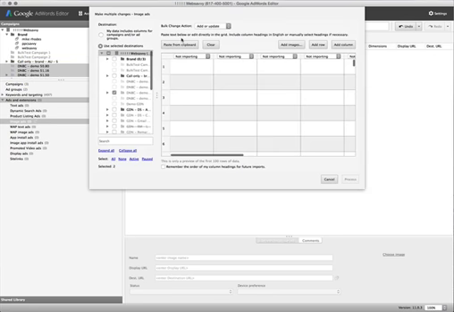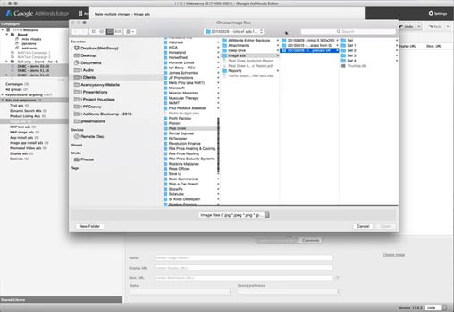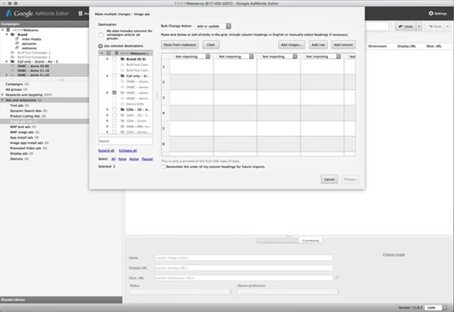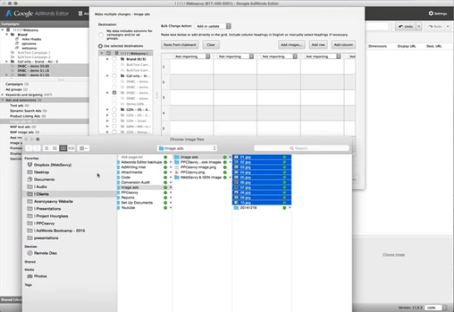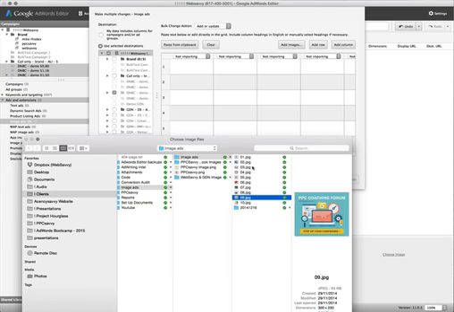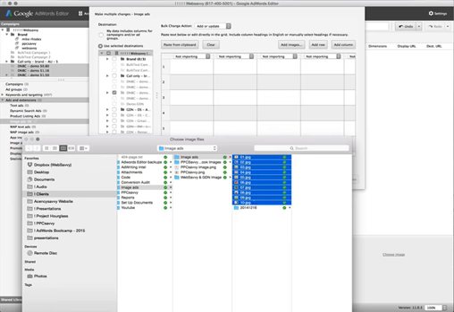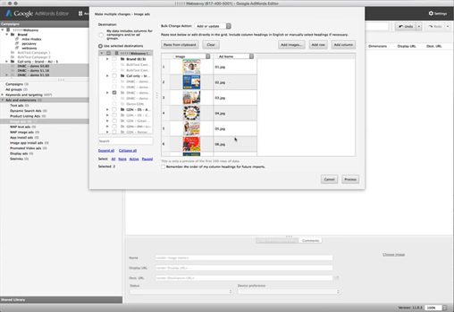I can just come into make multiple changes. I'm just not sure exactly what I want to show on the screen here, so I can move that off to the side and find the folder that I have image ads in, and I can choose 10. Here we go, I'll show you on here. So I found my folder with my image ads. I've got 10 image ads. I can shift click all of those and then hit open, and then that lists the 10 ads in here.